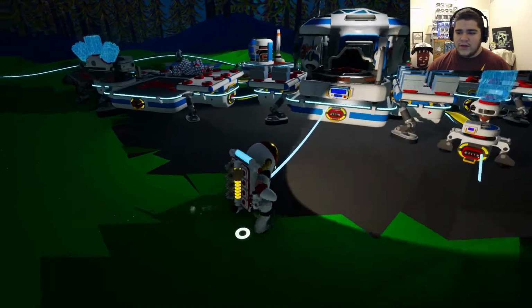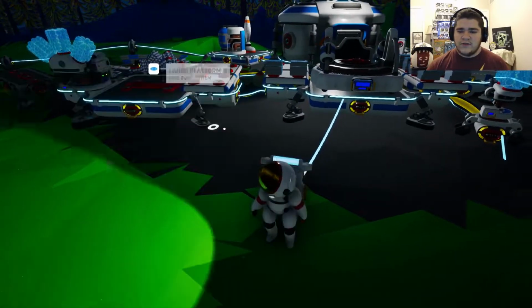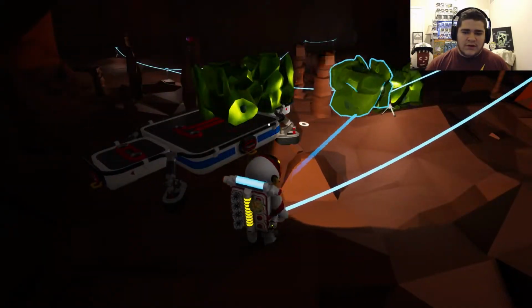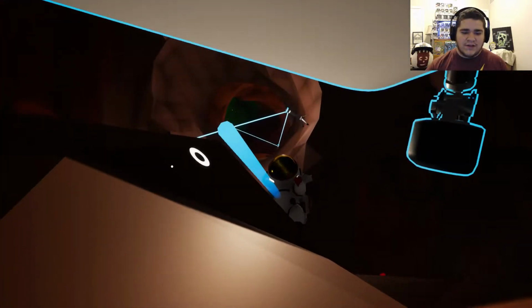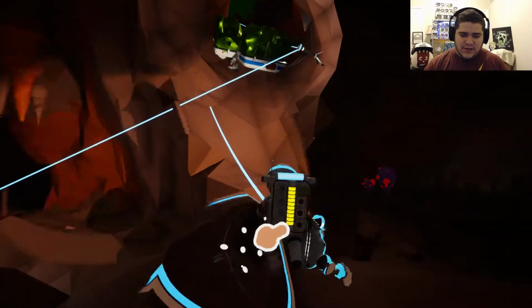Put storage right there. I'm not sure if we're gonna actually put a research station right here, but we're going full power right now. We're pretty much done with everything too. Go down here. And perfect. Now I have plenty of storages for research. I just gotta make sure I go back up here.